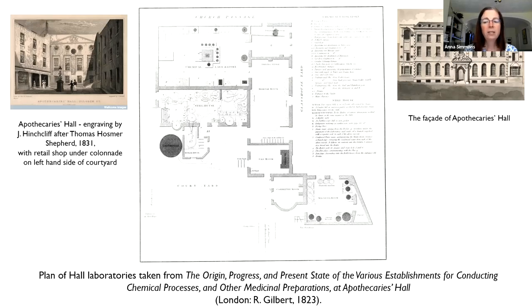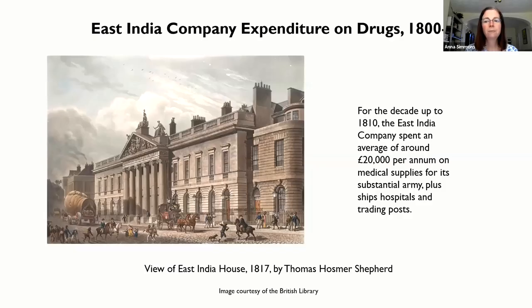The expansion coincided with a major reorganisation of the trade structure. In the 18th century, the Society's pharmaceutical trade had been operated by two stock companies — the Navy Stock and the Laboratory Stock. In 1822, these were dissolved and a new entity, the United Stock, was formed. In its productive heyday, the Society of Apothecaries had an unrivalled capacity in London to process and manufacture huge quantities of drugs, claiming it could supply an army of 30,000 men with all its drug requirements in only 10 days.